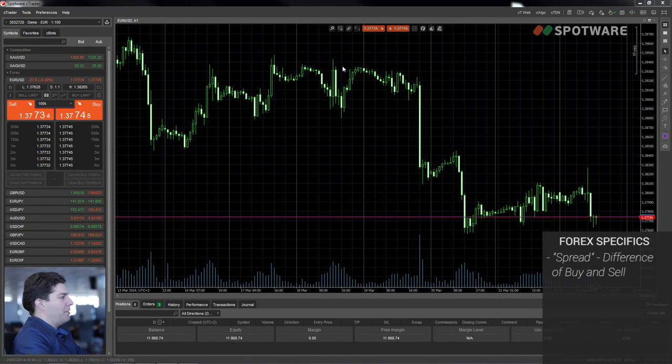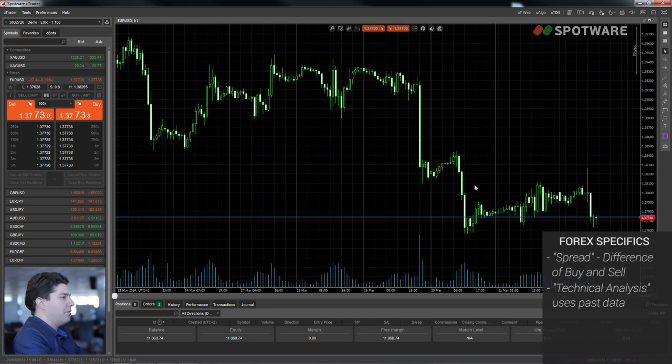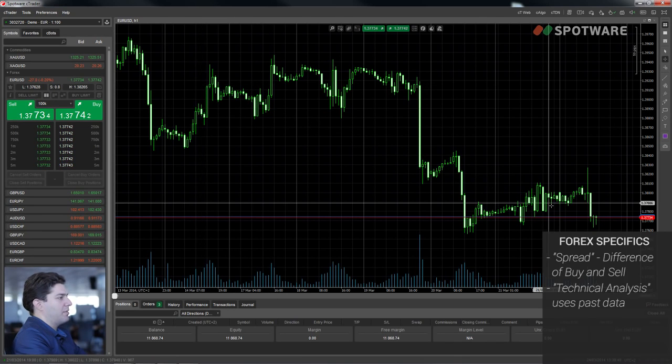Okay, so you learned what Forex is, and we learned what the exchange rate is and what the spread is. So what are we supposed to do now in order to make money? In the middle of the screen here, we see the EURUSD chart. The chart shows us the current exchange rate and the past exchange rate of the symbol. The reason we need the past exchange rate is because traders use a technique called technical analysis, which helps them speculate on the future exchange rate using the information that we see from the past of the chart.